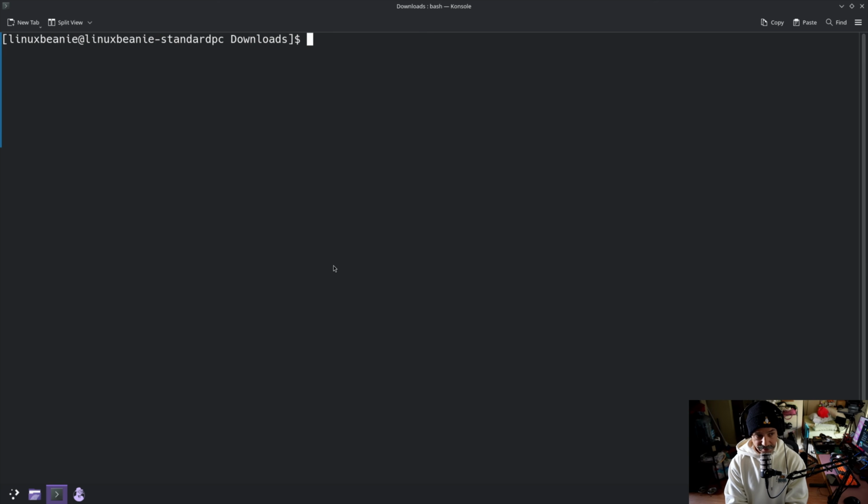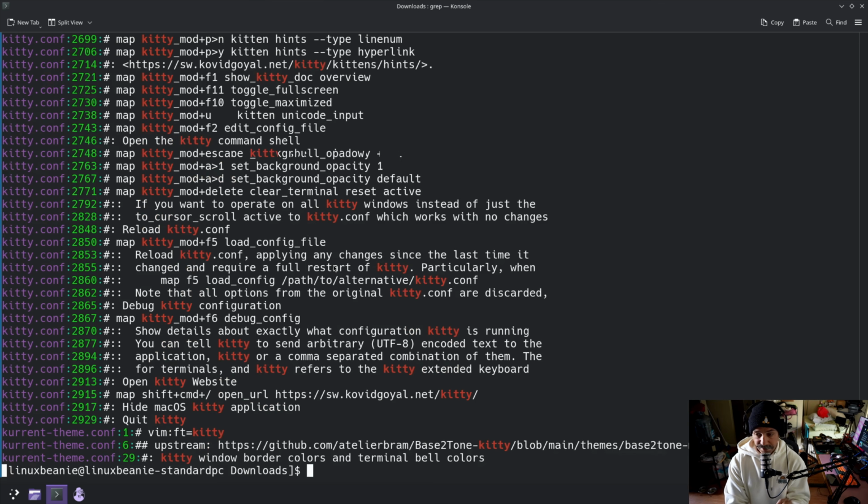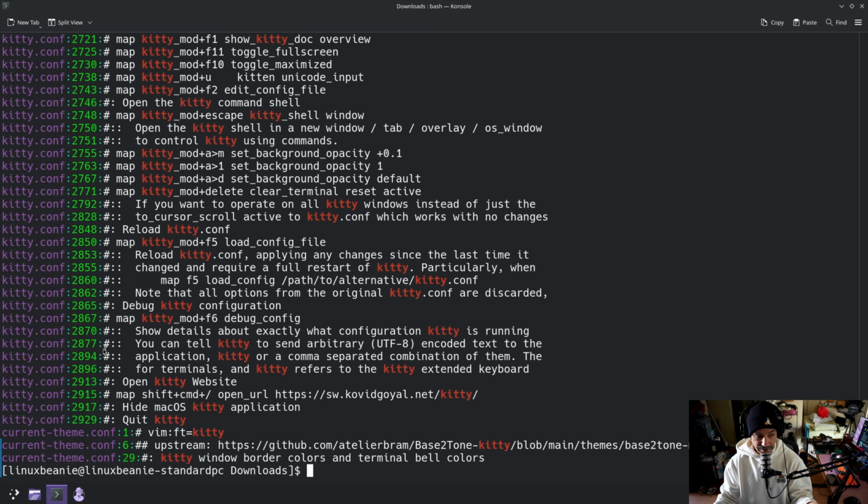You can also make it case insensitive by using the -i flag so that no matter what, it'll just look it up exactly as it is. Now you can also grep, so we'll do grep -rin and then the word kitty. So now it's going to show me every instance of the word kitty, and it's going to tell me what line in that file, in green here, that the word kitty applies to.